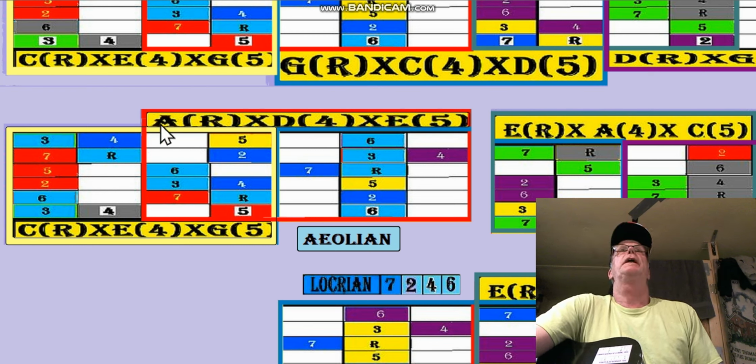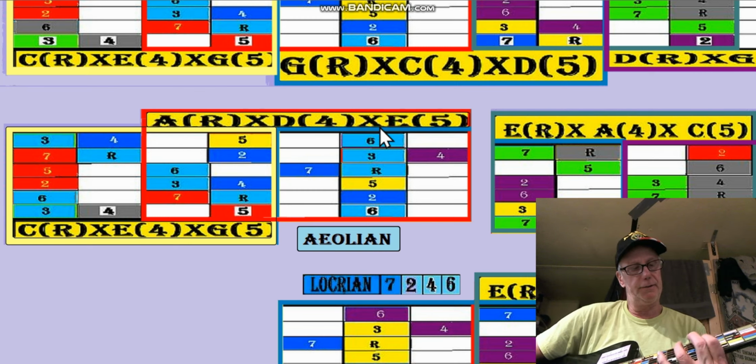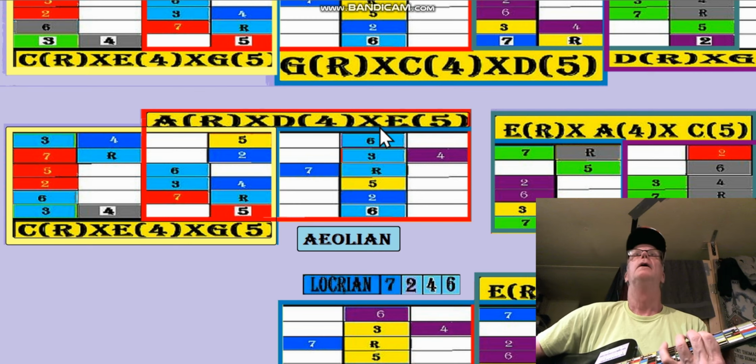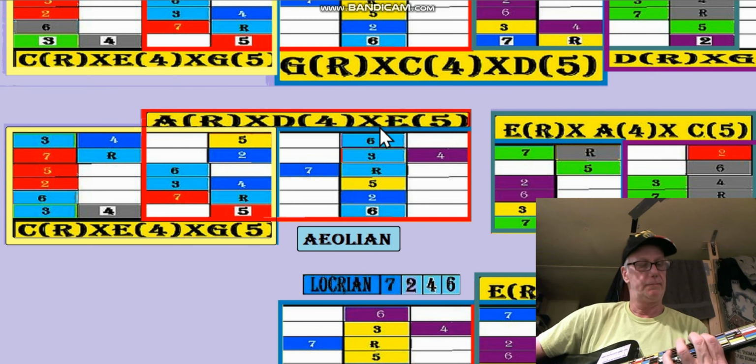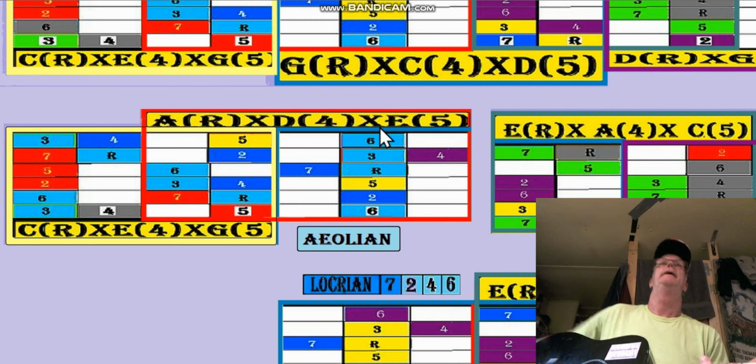And what are we looking at? A double one with some overlap. So this is the A, D, E tripentatonic box. And then for E, then back to A. It's in the key of C.